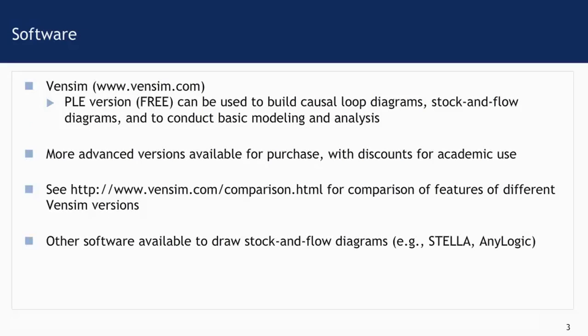First of all, I would like to mention that you can all access Vensim for free. This software is available on the Vensim website, and the PLE version can be used to build a variety of diagrams, including causal loop diagrams, stack and flow diagrams, and it can also be used to conduct basic modeling and analysis. If that software version does not meet your needs, there are more advanced versions available for purchase with discount for academic use. And if you are interested in comparing the various features, the Vensim website has a table available that can help you figure out which version would be best suited for your needs.